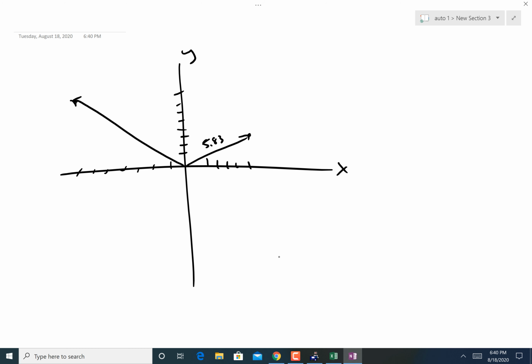Okay, well, if I brought that down, I could just as easily have written this so that this is 1, 2, 3, 4, 5, 0.83 right here. Are you with me? Okay. So in essence, I could have put that all on the x-axis like that. Okay. And then it's just a matter of saying, well, what did you do there? Well, I rotated it basically down, right?